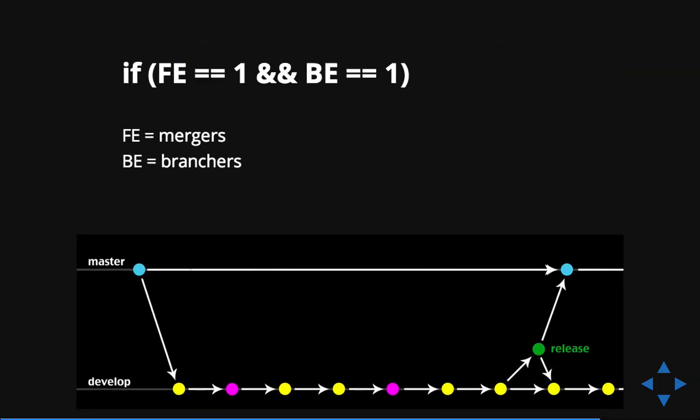So if you're just working with one front-ender and one back-ender on a project, it's also not necessary to have feature branches. Why? Because, let's say the pink ones are front-enders and the yellow ones are the back-enders. You shouldn't be creating feature branches just because you're working on a separate feature, because a back-end developer is working on something and he wants to see progress somewhere down the line also, I think.